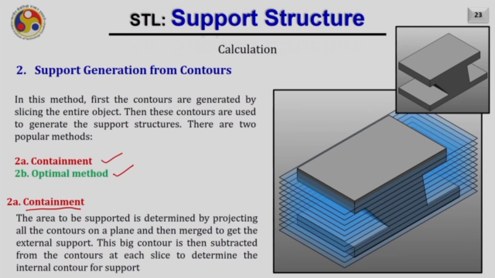So basically, if you have a CAD model like this, we do the slicing of the object and get the intersecting contours. How do we get the intersecting contours? We will learn soon in the next lecture. But if you have those contours, they can be utilized to generate the support. These are some slicing planes, and if you take the intersection between these planes and the object, you will get contours.